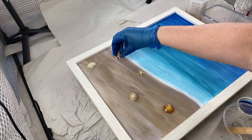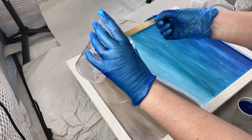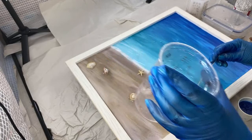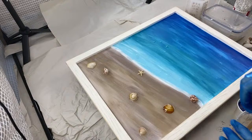Oh, I forgot to put my conches, what do you call them? Ah, what's it called, those shells? So you do want to balance a little bit where your pieces are going, but they don't have to be precise, anything like that. You just have to have some fun, create like you're a kid.